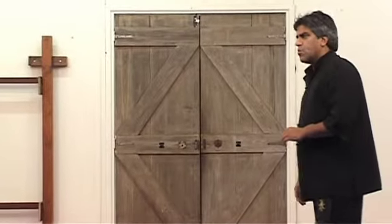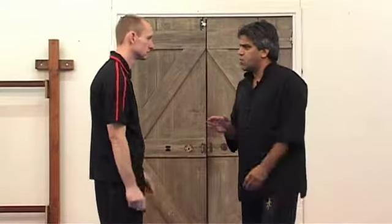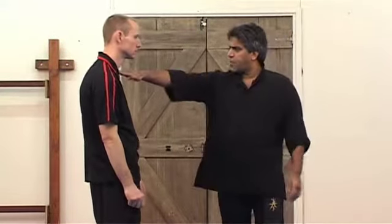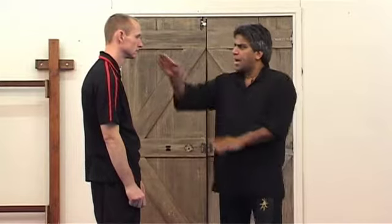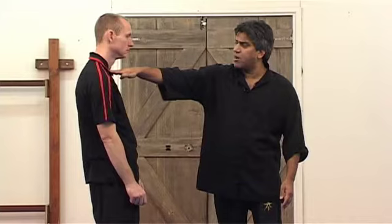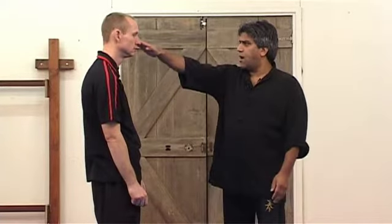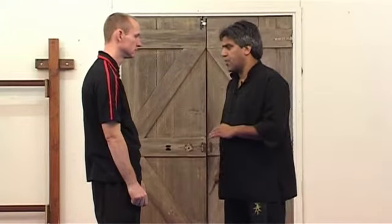So if I just bring out Richard now, what I want you to do is look at the target areas where we're striking. The soft areas here will mainly be the eyes, because here it's still quite firm, but we can attack certain parts of the throat, here. But certainly the eyes we will be striking through. And you can see what that will create and cause.